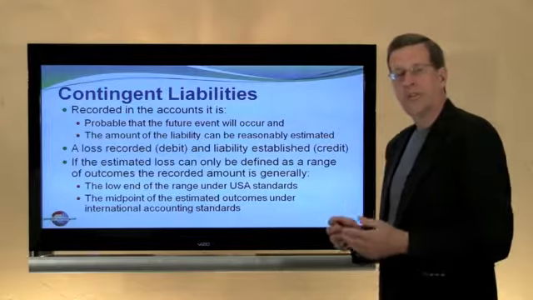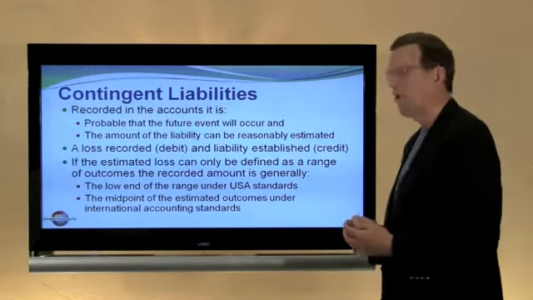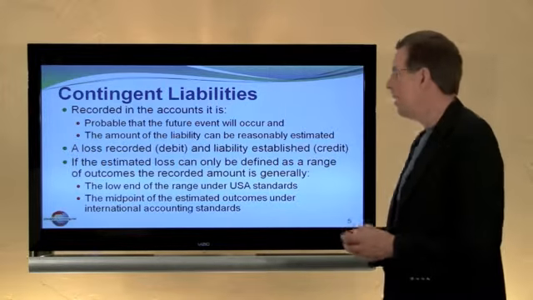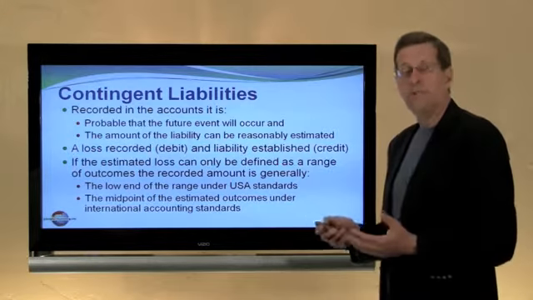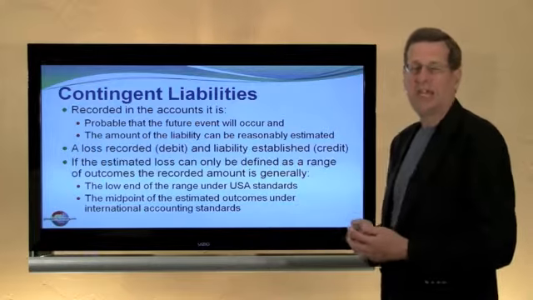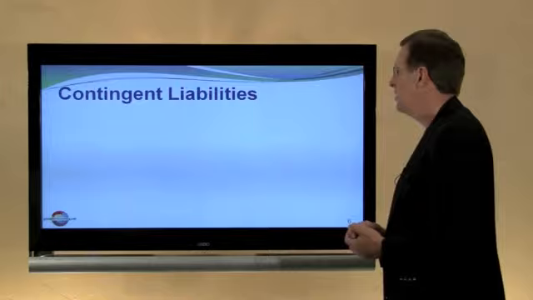There's an interesting history and logic behind these particular ideas about what amount should be recorded, but it's certainly not the most conservative approach to record the lower end of the range. It's simply the approach that's stipulated under GAAP. So one needs to be very careful when they look at contingent liabilities and their calculation and presentation in the financial statements, because the firm risk can actually run much higher than that.